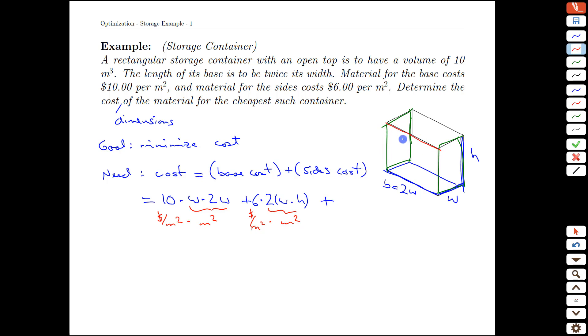Of course, that's not all. We also have these long sides, two of them. Each of those is two w's by h. So the one side length is 2w. The other side length that we multiply by is h. That gives us our meter squared. But we have two of them. So there's another two for the duplication of those sides. And we have the 6 for the cost per square meter of each side panel. That is a major accomplishment in the problem.